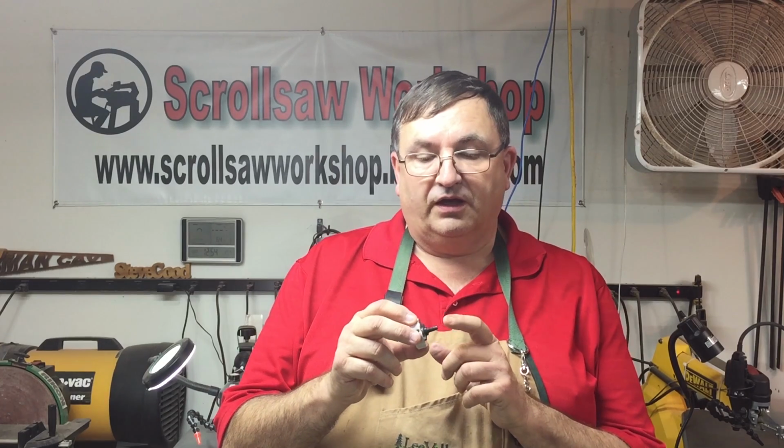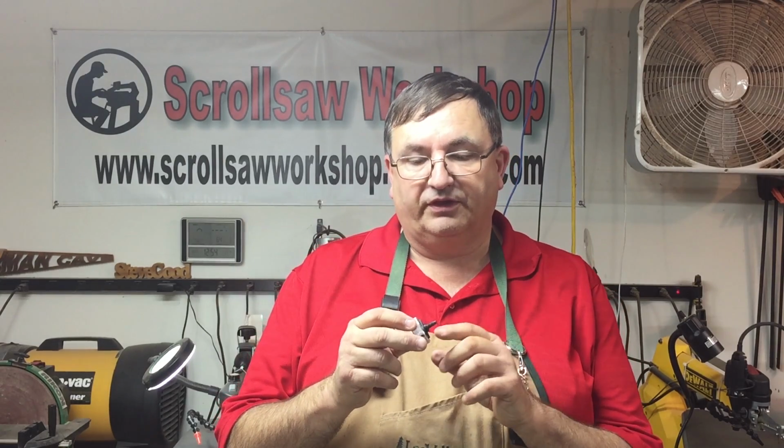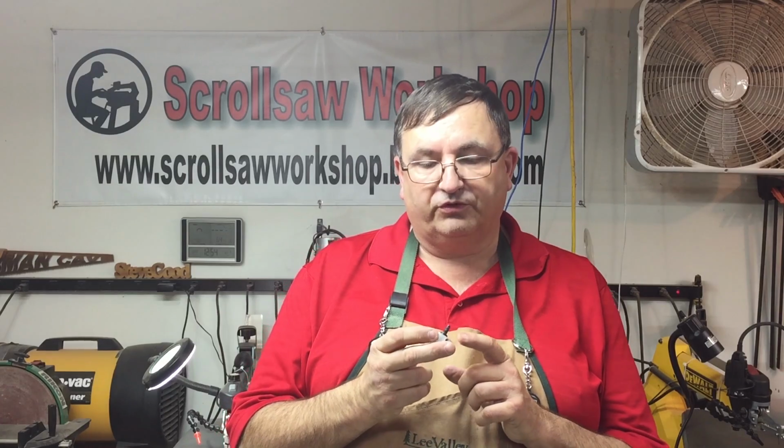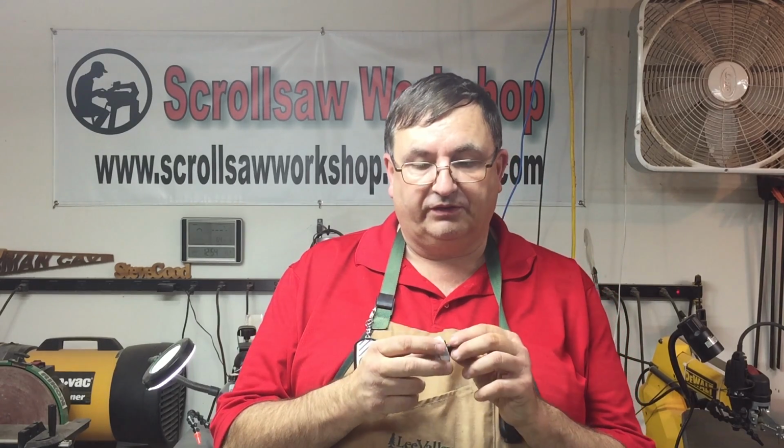If you are an Excalibur scroll saw user, you know that the thread pattern and everything is the same, but the top of the thumb screw is not necessarily the same pattern. You may have to go buy a set of the DeWalt thumb screws to replace the ones that you have in your Excalibur. Like I said, the thread pattern and everything's the same. It's just the top that's different. I'm not positive that the Excalibur saw comes exclusively with that other style of knob. So I'll put a picture in the blog post to try to give you an idea of exactly what you have to make this work.